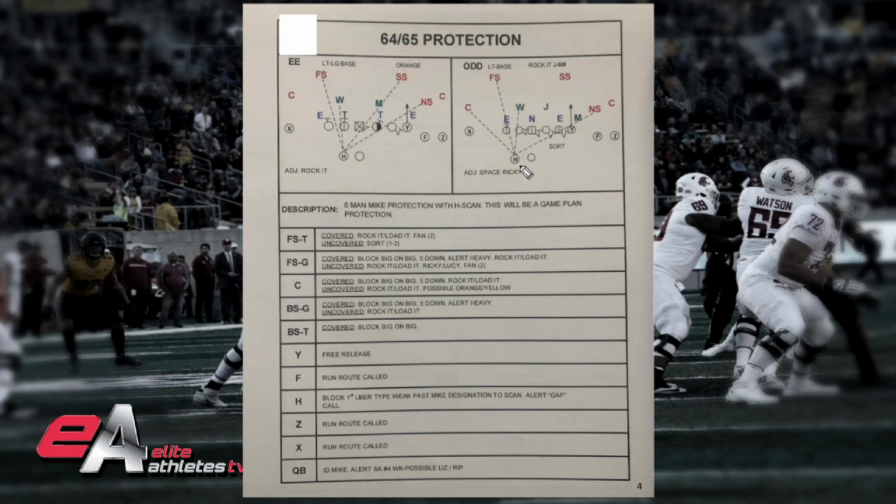And again, you see the dotted lines here. The back has all kinds of options of who he can pick up. Most likely, Will is one of them. The offensive line is not picking him up. Free safety, if he were to sneak down and come, or if the free safety were to sneak over the top and they bring a corner crash or corner cat, that's also hot if they bring both those guys. So they have more guys coming than you have to protect. That makes you hot.